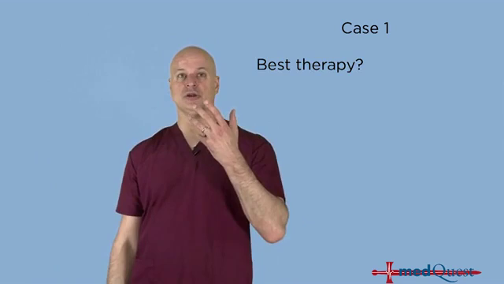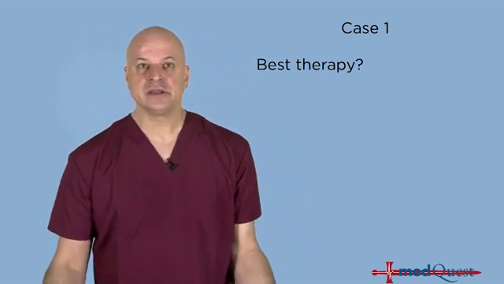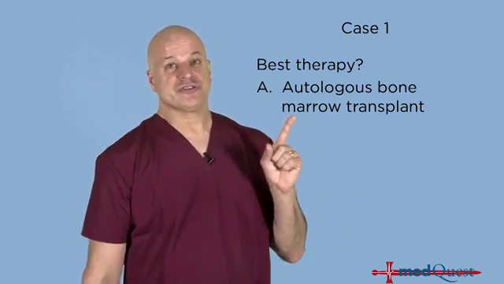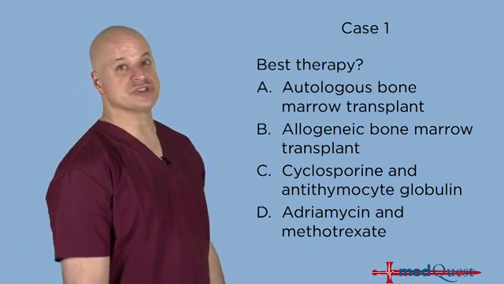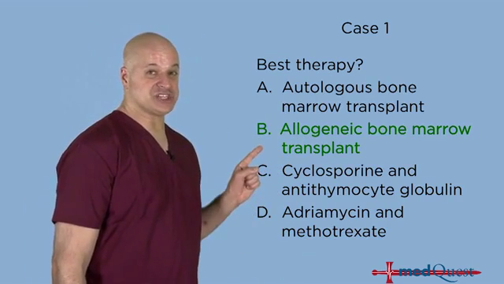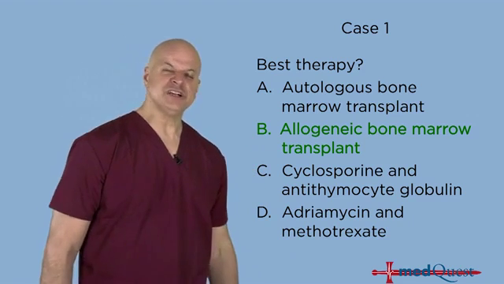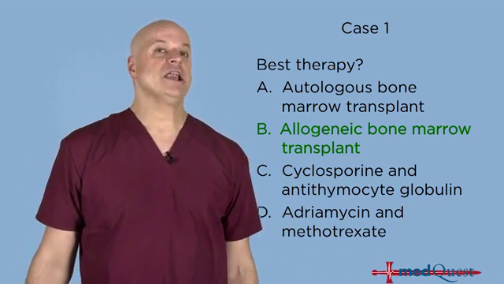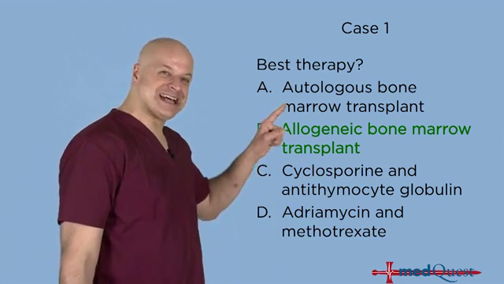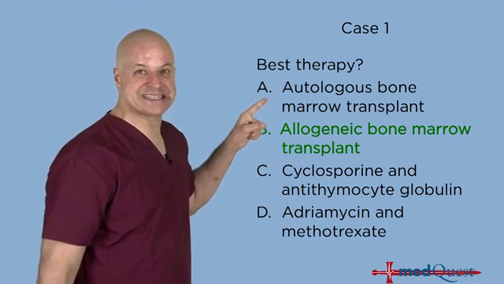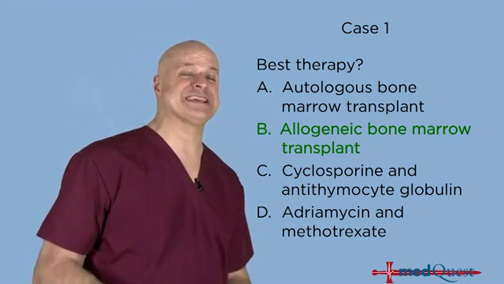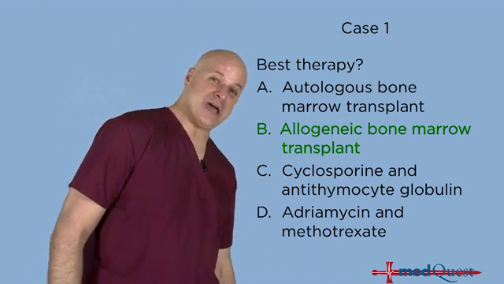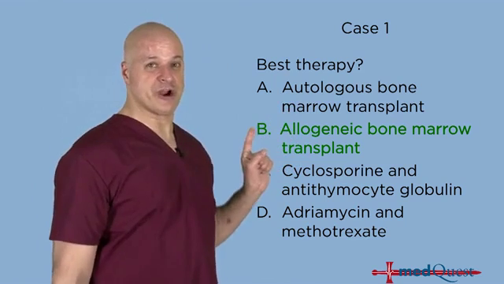Aplastic anemia means that your T killer cells had a psychotic break. You started to attack the rest of the marrow and rejected yourself. So the first thing, if you have a person who's got aplastic anemia, should be an allogeneic transplant, because the first thing to do is to take those psychotic T cells and kill them off. The problem is you can't do autologous transplants in people with aplastic anemia, because to be an autologous transplant, you've got to have some marrow. We can't give you marrow back for yourself if you don't have any marrow.